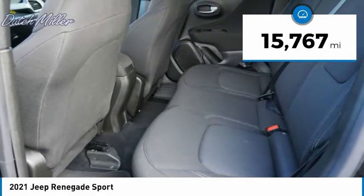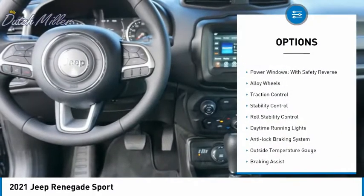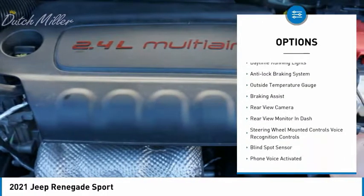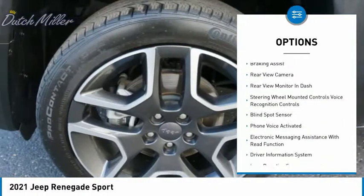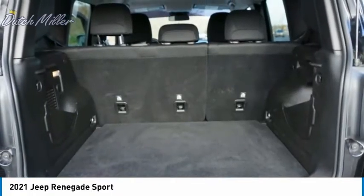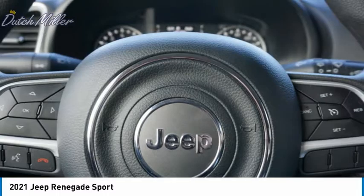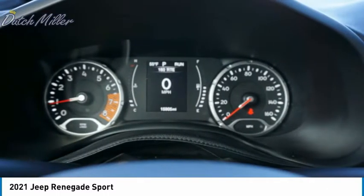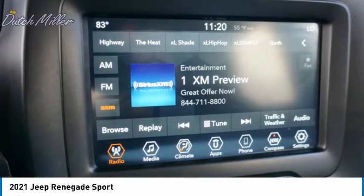Here are some of this vehicle's great options: four-wheel drive, power windows with safety reverse, alloy wheels, traction control, stability control, roll stability control, daytime running lights, anti-lock braking system, outside temperature gauge, and braking assist. If you like it online, you'll love it in your driveway — take it for a spin today.